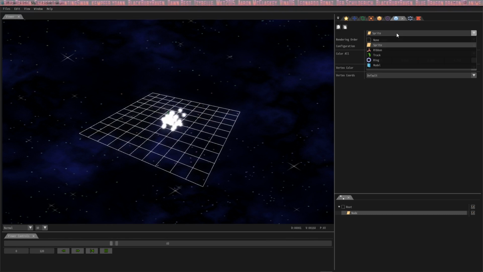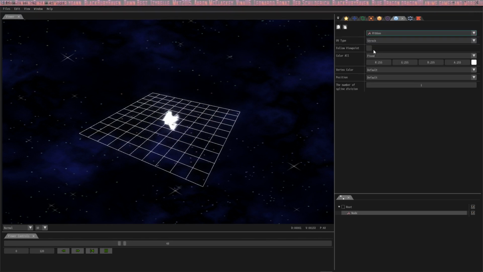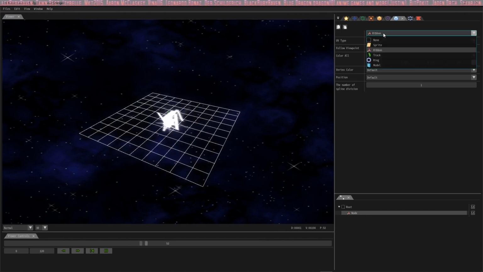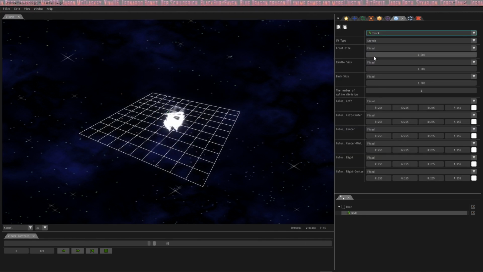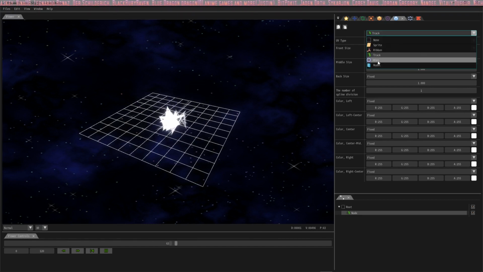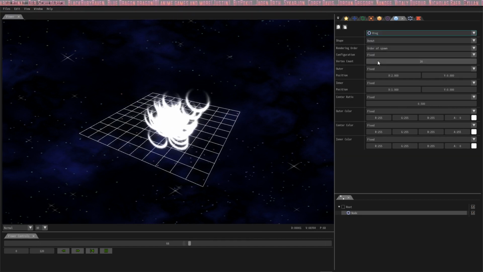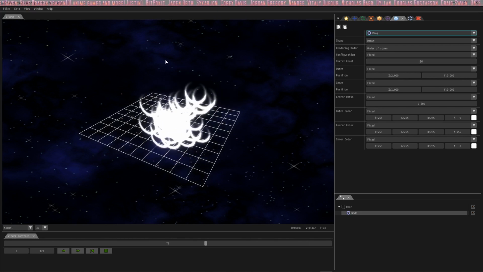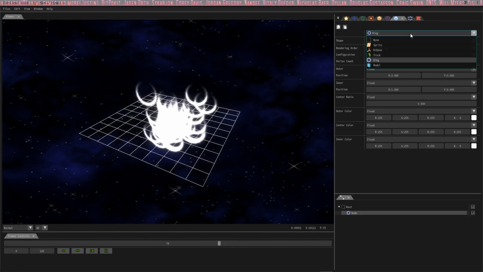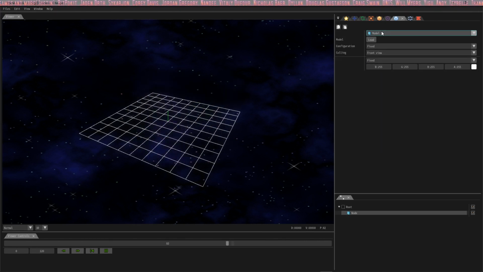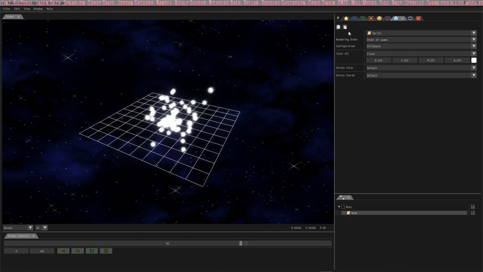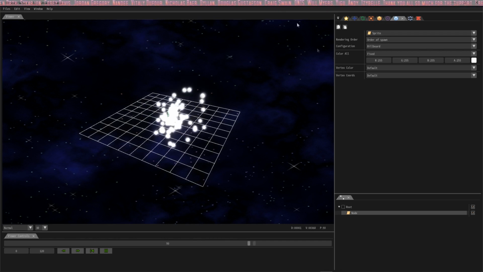So let's look at these other options here. We have ribbon. You see it turns it into like this weird line thing, and then track, which turns it into another weird line thing. I'm sure this stuff is useful. I need to learn how to use it eventually, but ring turns it into like a ring. It's not quite a ring though, it's open on the top. Anyways, that's what the documentation was mentioning as far as I can tell. We're using a sprite, I've always used a sprite, and so we're gonna continue on with that.